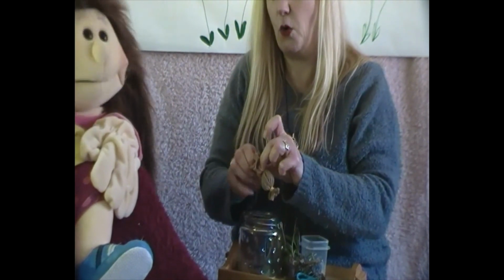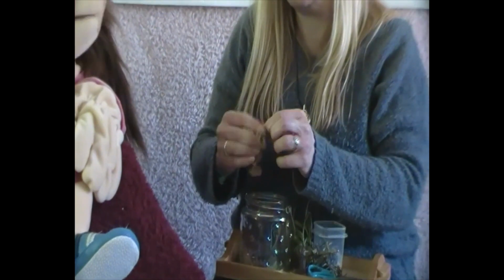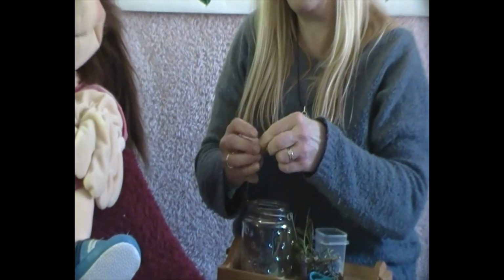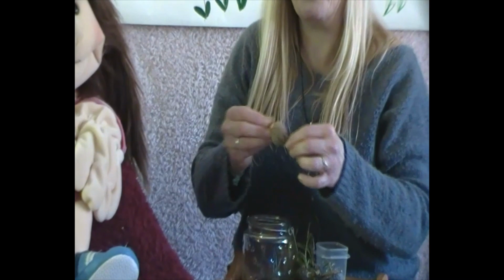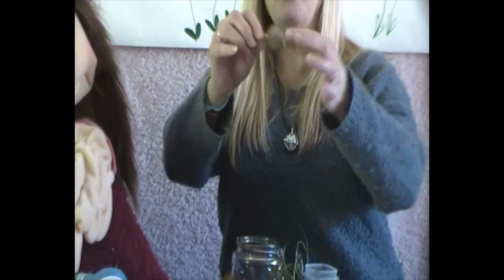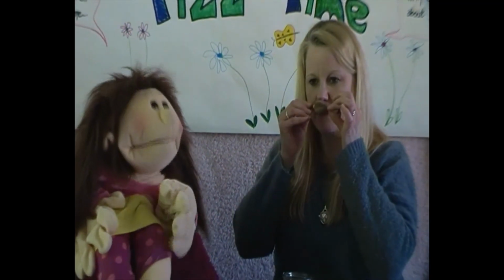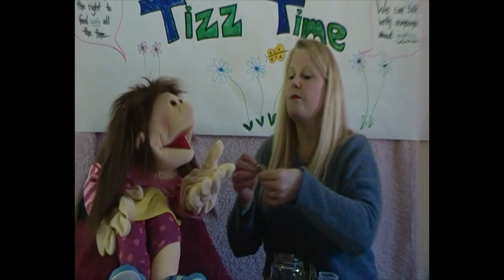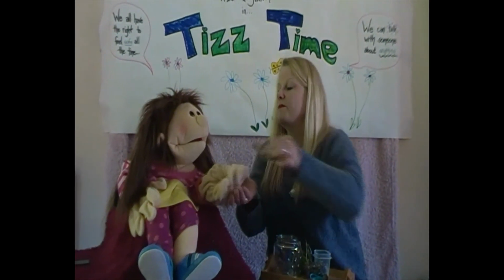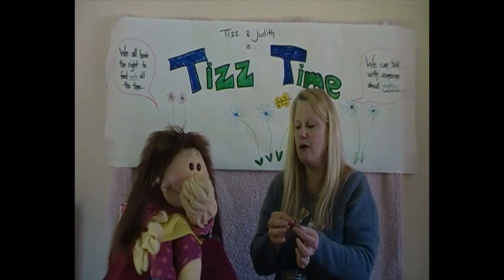So that is all you need, is an old pair of tights. Doesn't have to be brown, it can be any colour, that nobody needs. And you need your grown up, and you need some scissors and some lavender. And there we go. And now we've got a little, does look like a sweetie. But I tell you what, when you rub it and smell, oh, isn't that just the loveliest smell? If you rub it on my fingers, then I can smell my fingers. That smells so good. So this is like a little tiny pouch of lavender.